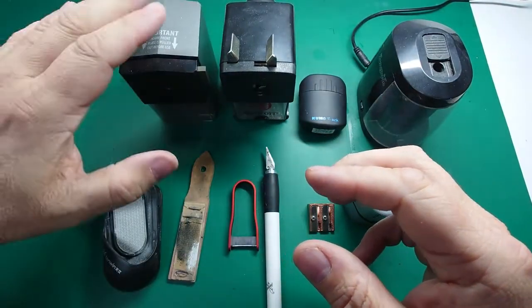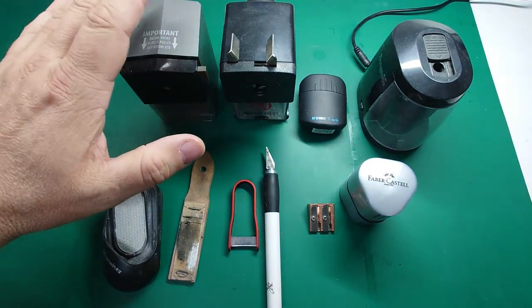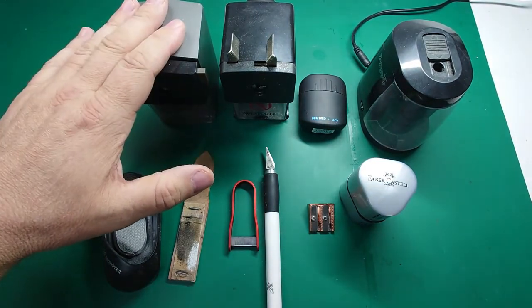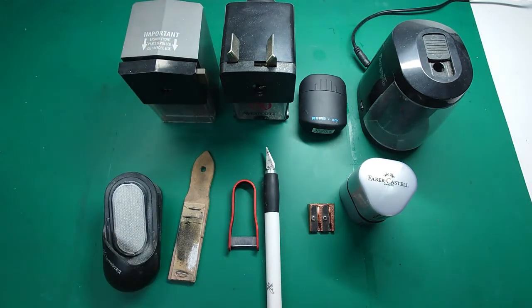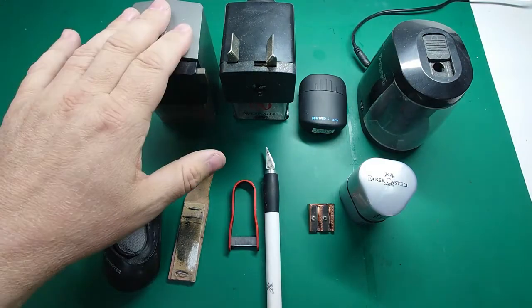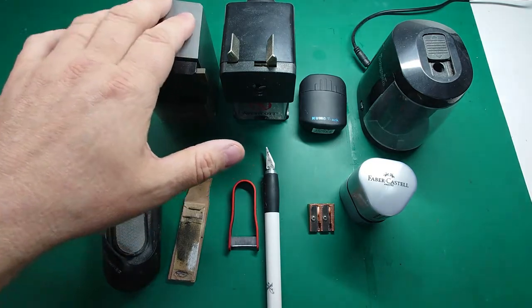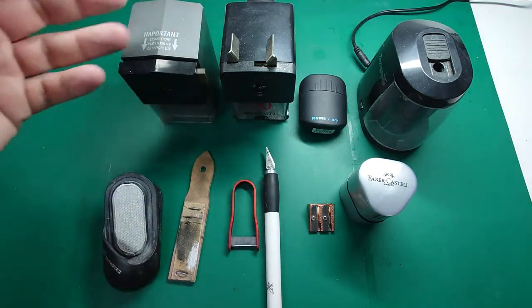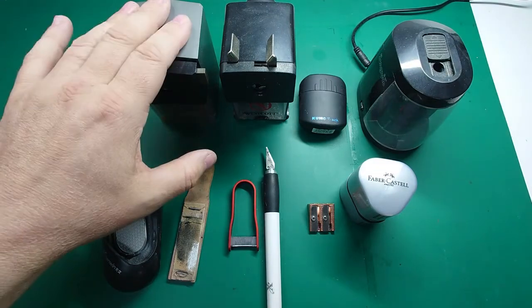And when the blade's new in that, you will be able to sharpen pastel pencils in there pretty well as well. But once it starts getting blunt, then the pastel pencils will start breaking. So I used to use that for my pastel pencils at the beginning, but then when they started breaking, I stopped using it. I just use it for my graphite pencils.